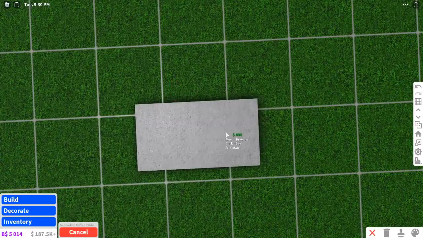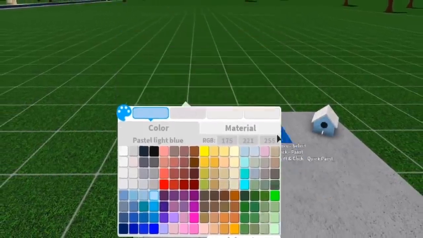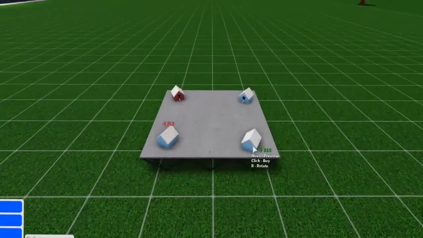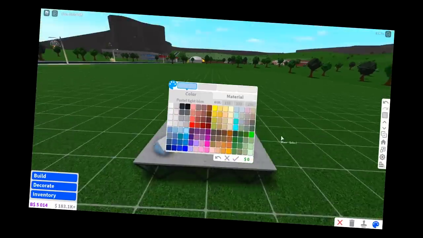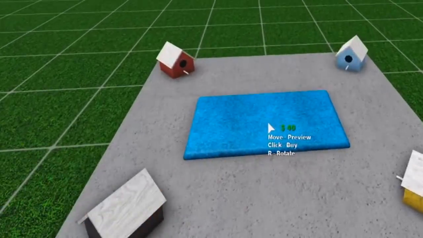Now you can just combine a couple coffee tables. Is this still dumb? Probably. This is gonna be a pretty simple build, very similar to the little town I made, but with little birdhouses instead. What if I put a carpet up here? Obviously, you can probably put a carpet up here, right?